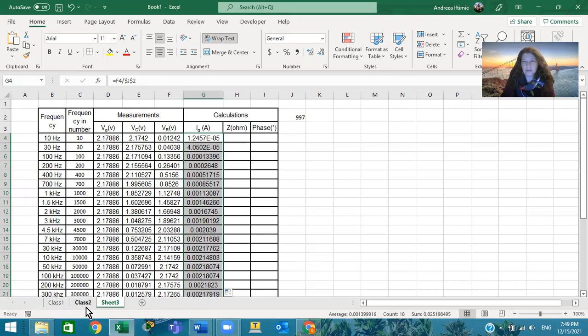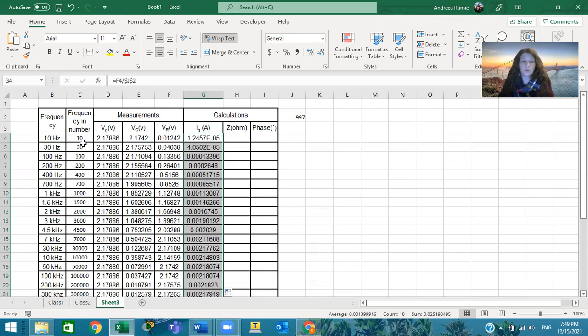Why did I do that? It's because when you get a graph, and you really want a graph that is, let's say, current versus the frequency that you're at, if you have any letters in here, Excel is not smart enough to figure out this engineering notation and kilohertz and all of that. So it will mess up your graph.